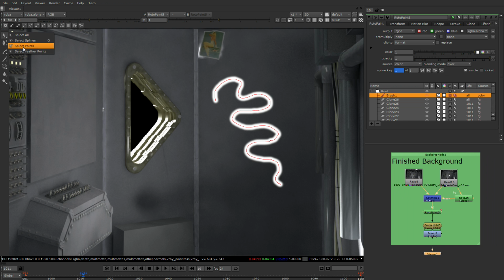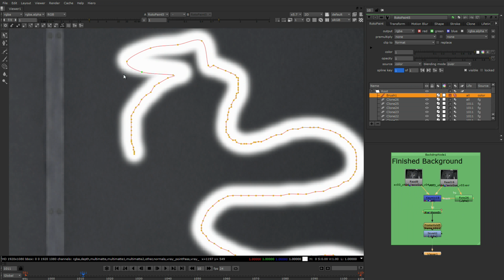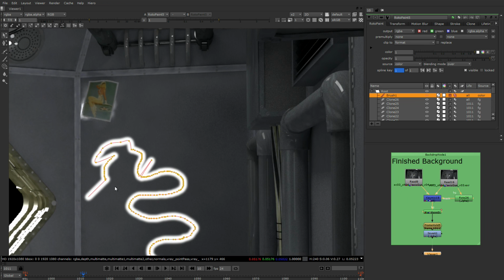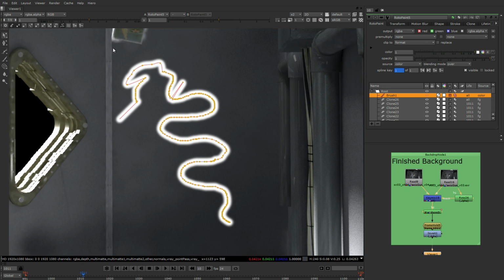So it becomes really powerful. Then we can go in and we see the individual points that make up this spline, and we can actually modify them after the fact. Now most of the time when you're doing detailed paint work like this, this is, for example, too many points to be really usable as far as modifying.